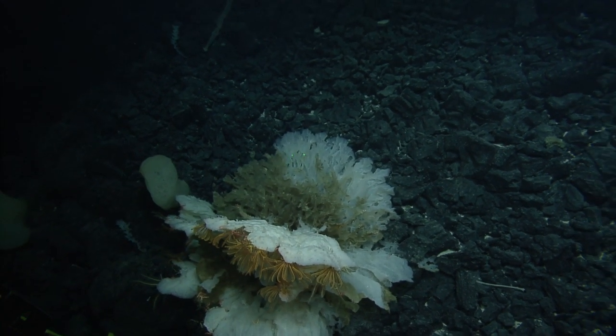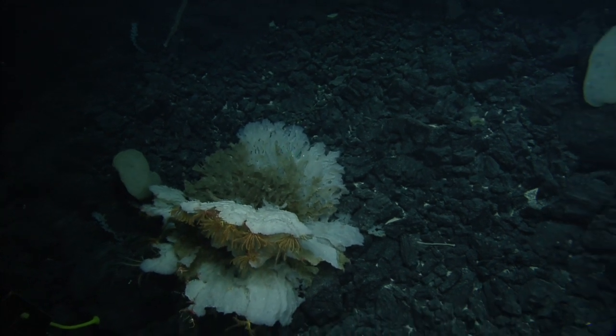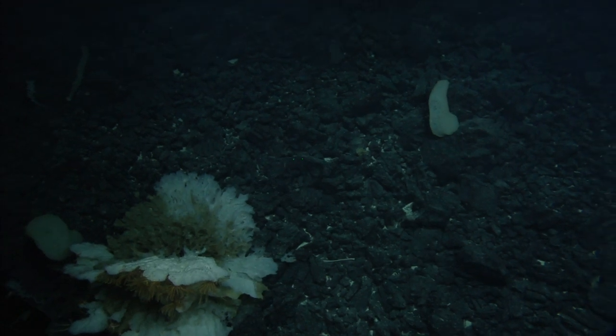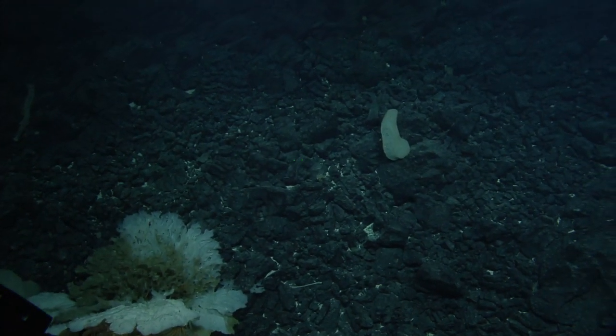Is this slope too steep for a rock collection? No, we've just got to find a place where there's not a jillion sponges. Cool, Roger, thank you.